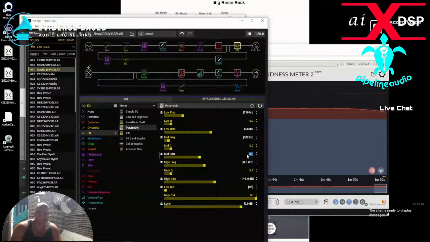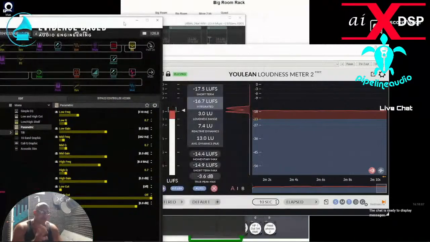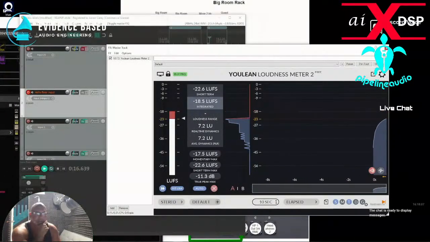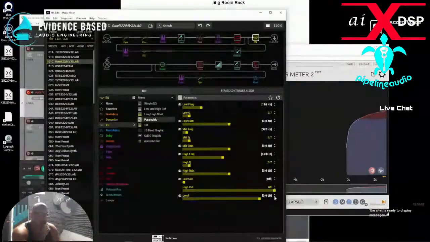This one had its own EQ, so I'm going to have to reset the gain here. You notice because this one didn't have such a dip, it's not that big of a difference now. So it's not going to be minus 0.8.